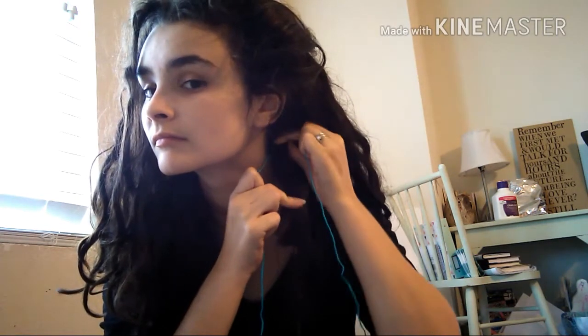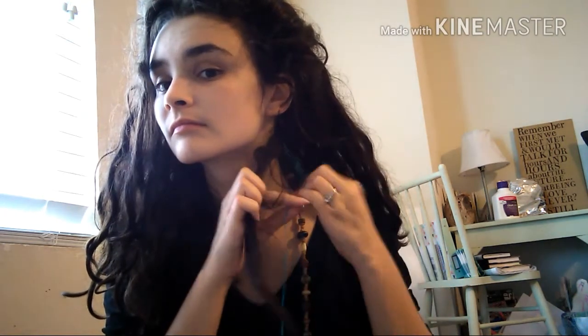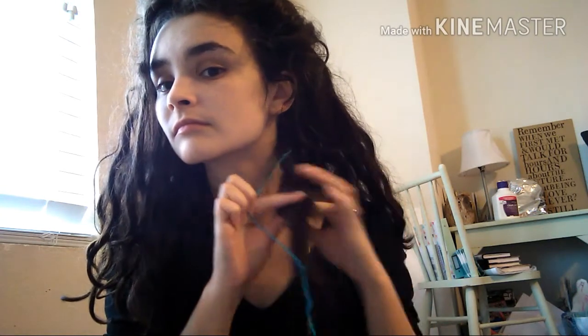You're just going to use the 2 strands of the string or whatever else you used and your dreadlock as the 3 strands of the braid. If you already know how to braid, this method is very simple and easy to do.